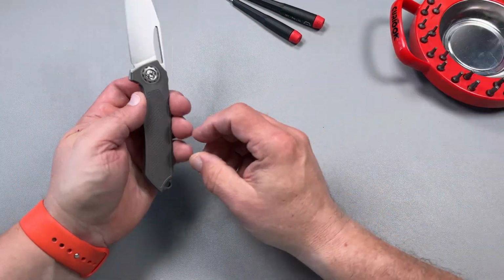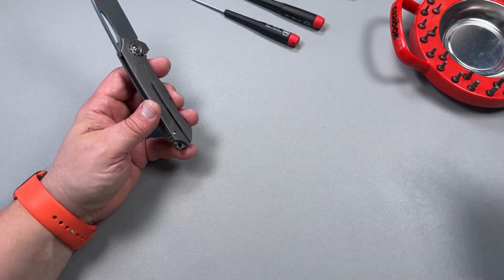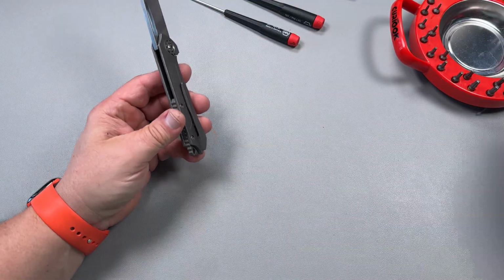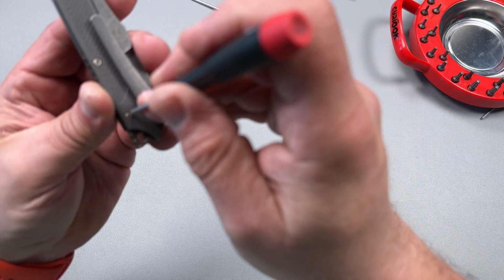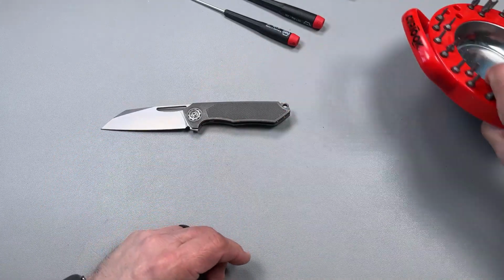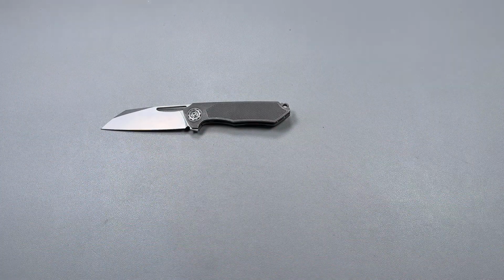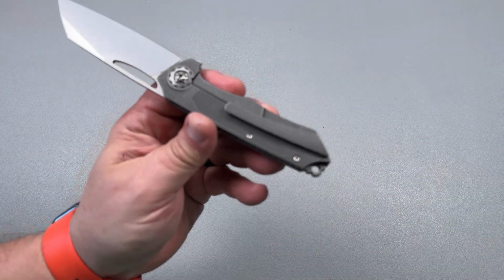Okay. All right. So I would say that it's definitely not a T8 on this guy. But T7 seems to fit, but it has a little bit of room. That's interesting. I'll have to see if there's some other information on that, but very cool. All right. Good to know. It's definitely a Torx. It looks like a Torx. All right, I got to make sure that is actually, in fact, a Torx. So we'll have to double check that. Sorry, I'm going to zoom in here a little bit.